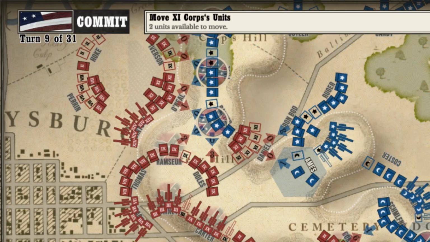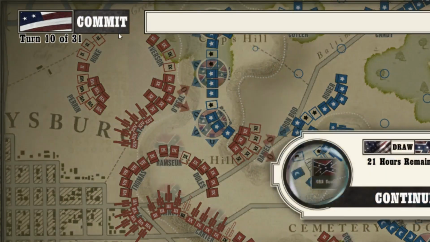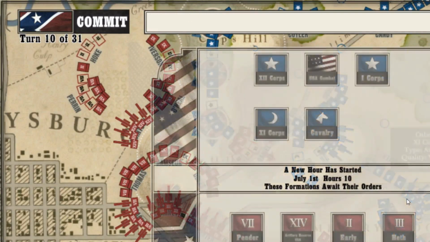And we've got two more units to move. Him? Nope. I'd love to get him out of the way. He's going to die probably, but somebody's got to stay there. Sorry, pal. Cavalry, which I have none. Why does this keep coming up? I don't have any cavalry.